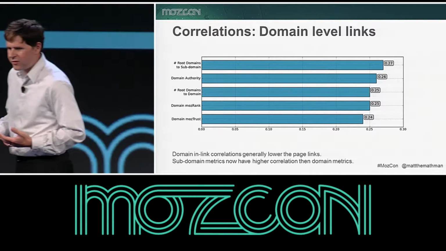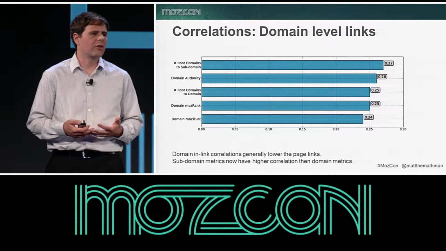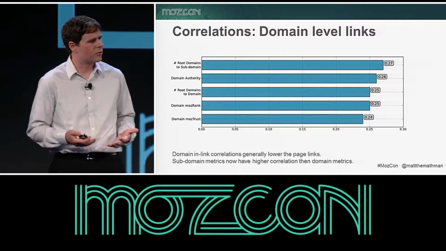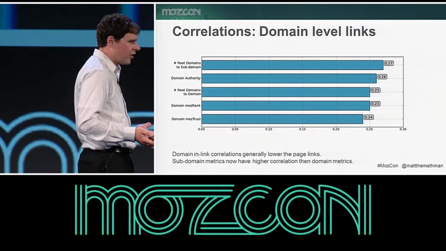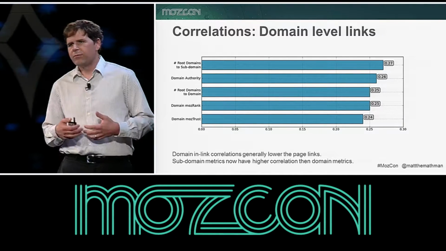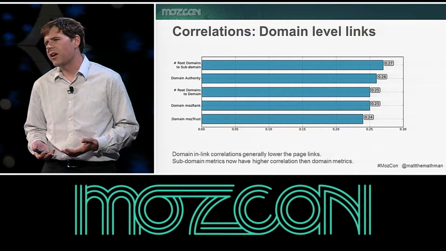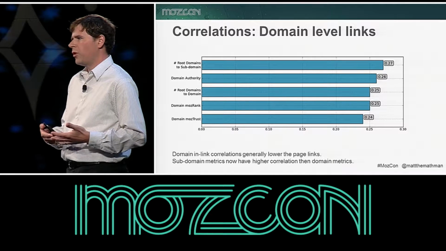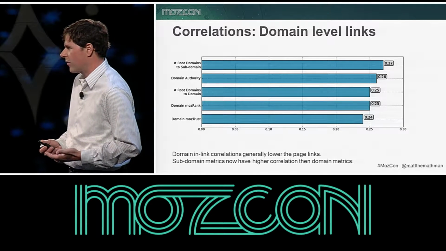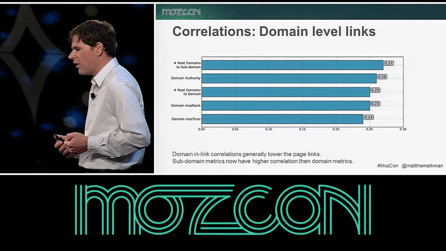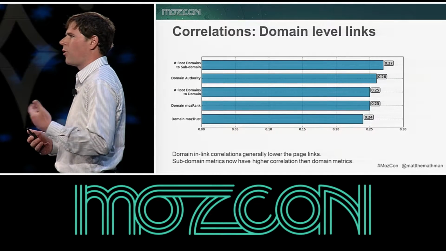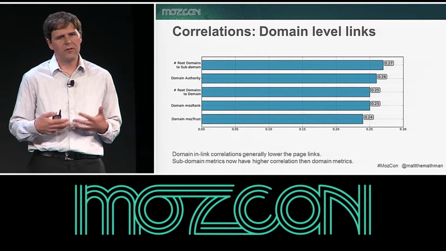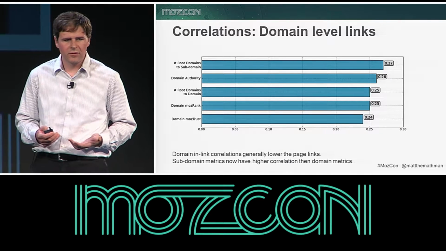I have my own hypothesis, that this is due to the prevalence of very large sites like Blogspot or WordPress, where there's lots of user-generated content on individual subdomains. So for instance, if we have some blog on Blogspot, it doesn't really tell us anything about how important that blog is to know that there's a lot of links to the domain Blogspot itself. Instead, the number of links pointing to that subdomain would tell us something about how important that blog is. And so that's my guess as to why the number of root domains has a higher correlation than the number of domains. And then overall, we also see that the correlation values for domain and subdomain level links are smaller than they are for page level links.